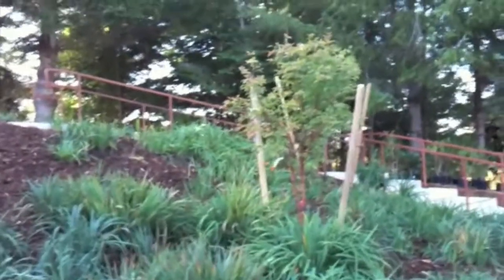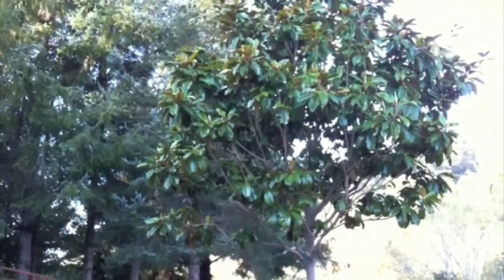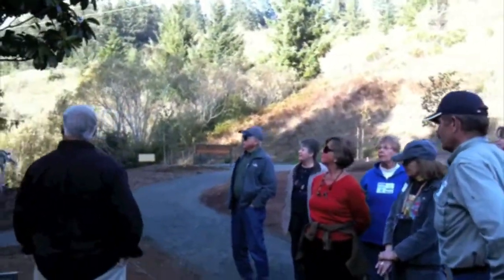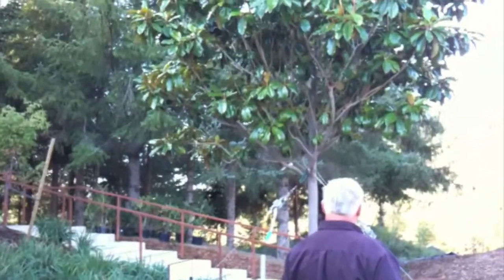This is a magnolia, the great southern Magnolia grandiflora. First couple of years it blew over in about every windstorm. But it seems to be rooting in very well. It's growing on very nicely now, and we're going to keep it staked for another year or so at least to make sure it stays there this time. But it's been a real show in the spring, and it flowers off and on throughout the year. You can see there's some coming on right now.